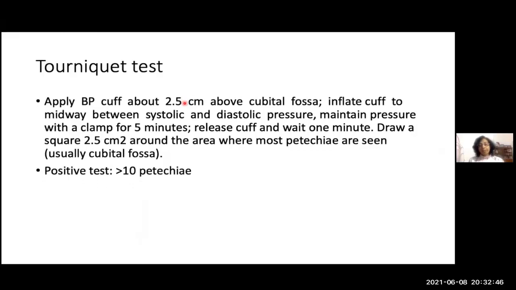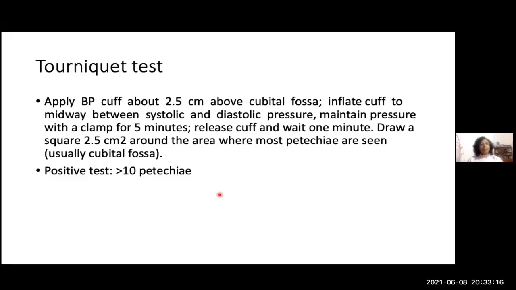If you suspect DHF, a child who has a flushed face, is irritable, who complains of abdominal pain, right? A child may or may not have an erythematous rash. The rash is not very common in dengue fever, although it is a known phenomenon. You may not always see a rash, right? So you need to perform a tourniquet test. How do you perform that?